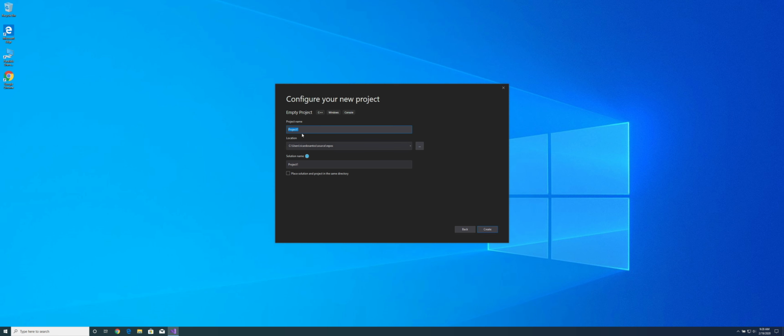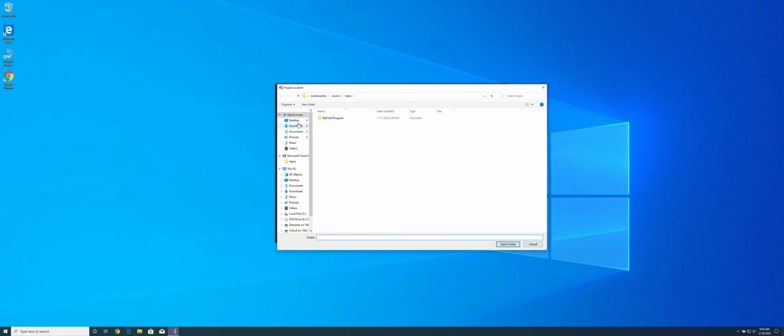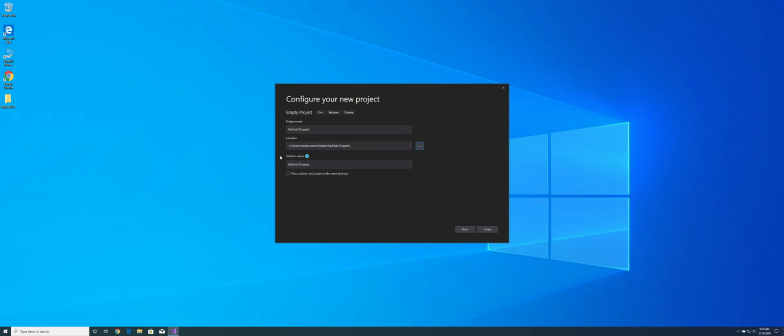click on next. We will give our project a name. I'll call it my first C program, and after that you can select the location where you want to store it. I'm going to store mine on the desktop and create a new folder for it, which I'll call my first C program, and select folder, and there we go.